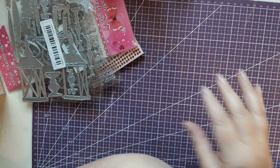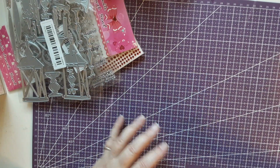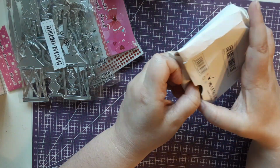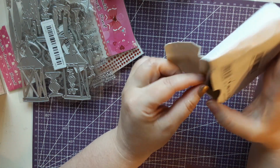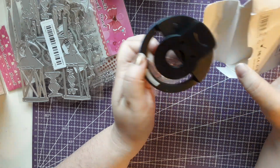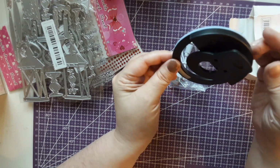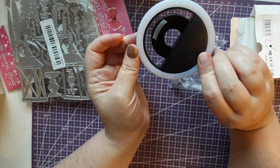I'll play around with those later. And then for the boxes, let's see, this one got kind of squished. I think this one, yeah, okay, this one was supposed to be my ringlet light. So we'll see how that works.